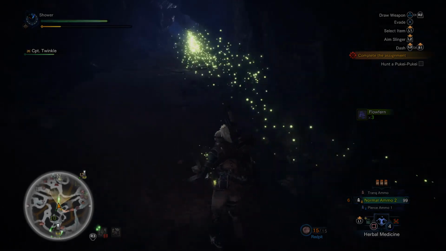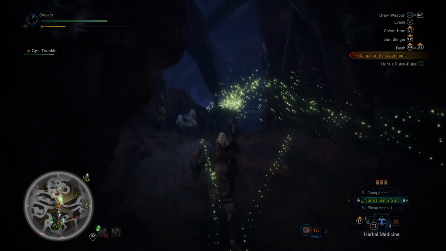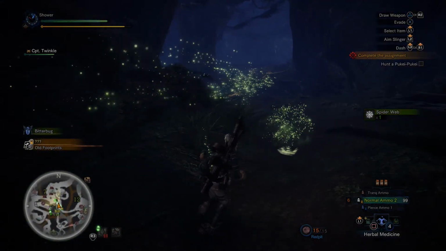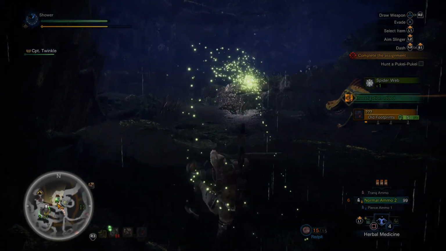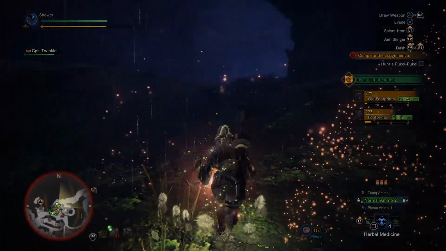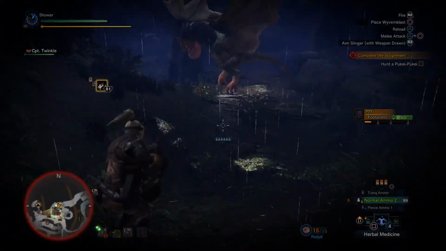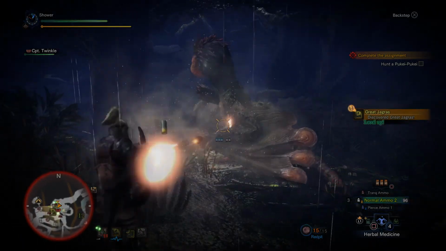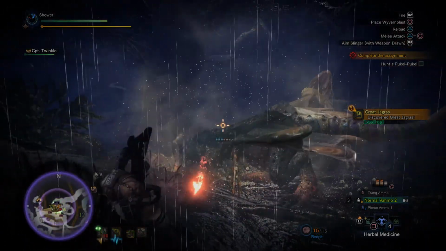Don't know where Pukei-Pukei is going, and I don't know where these scout flies are leading me. But hopefully it's fine. Should be fine. There's a different footprint. I guess there's a Jagras here as well. At least if I'm right, that's a Jagras footprint. Ah, Pukei-Pukei's over here. Okay. Boop. Okay, we want to get in here.